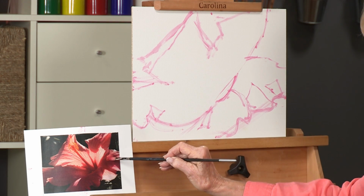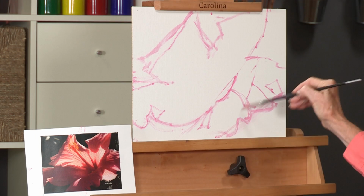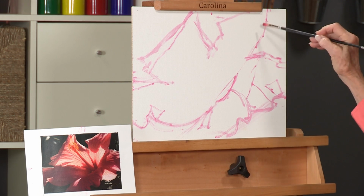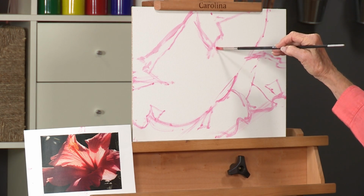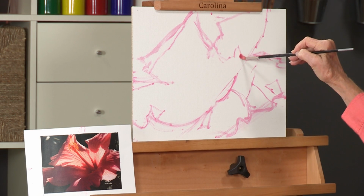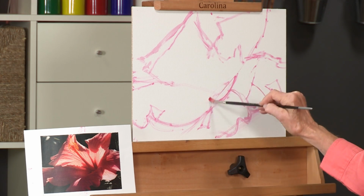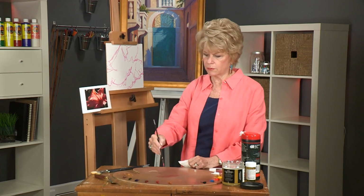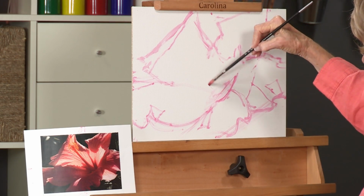And I can see that there's a shadow coming right through here. So I'm going to connect that so that I know that's there. I think this petal should actually come up here a little higher. And there's an interesting light shape on this. And there's all this darkness going down in here in the middle of this flower. As it sits down inside, you want to be able to create that depth and warmth that is in the center of the flower as the sunlight is coming through the outer edges. And there we go.